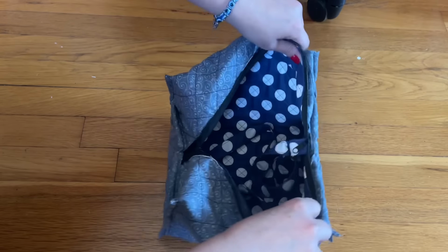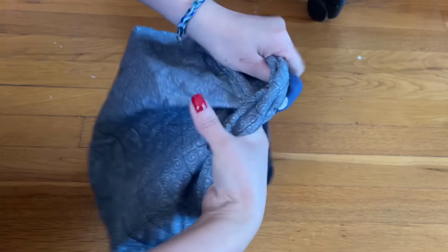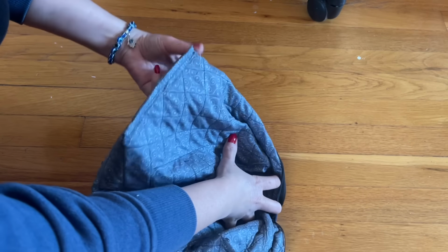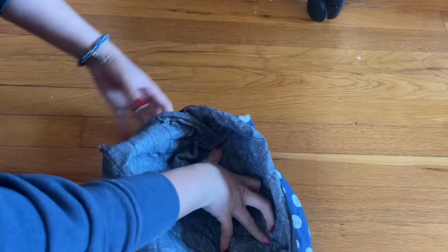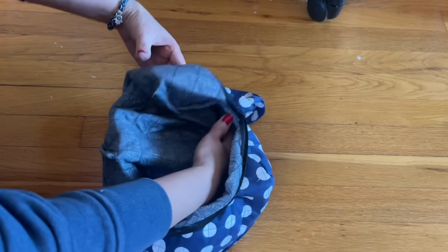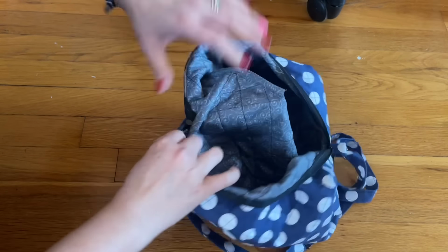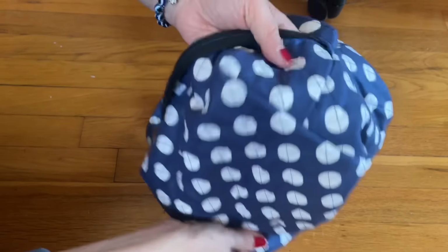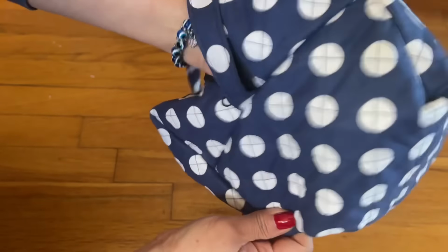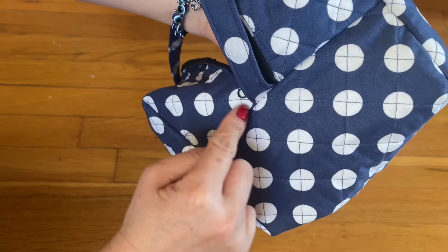This and then you turn it inside out. This is basically it. This is good for carrying all the things that you need. You can put fabric. I'm just giving you the idea how to make this, but it's your idea what to use it for. Look at this. It's so beautiful. The fabric I love. I meant to do that on the white so it can show.